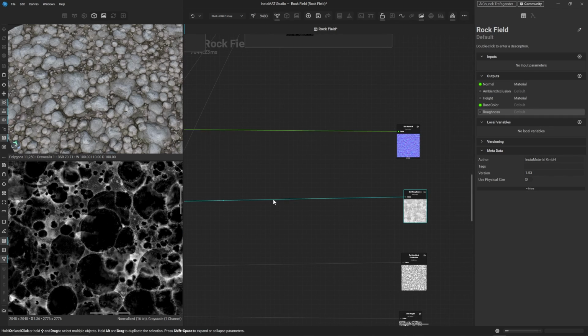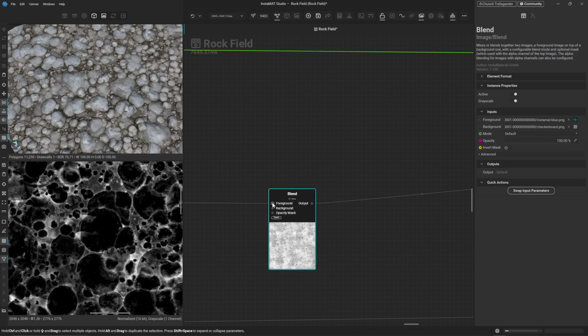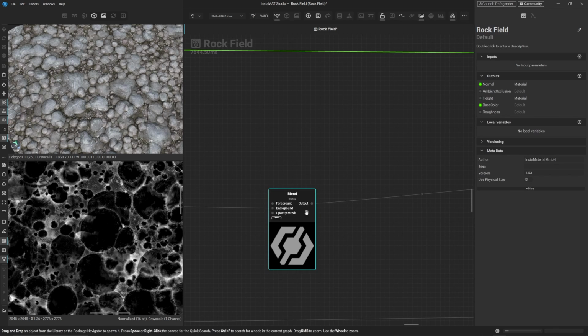So let's go and add another blend node onto here. Again, putting this in the background. I really wish it would, just a bit of a pet peeve of mine. I wish when we create blend modes, it would put it in the background, not the foreground, because generally we're blending things on top, not under. I don't know. Just a bit of a workflow change up for me. If you've ever used Designer, you know exactly what I'm talking about. It's definitely one of the pain points moving into InstaMAT. But regardless, InstaMAT is still very powerful and a really cool software. But if there's any developers watching this video, I would love it if we could just change the default behavior to put this in the background.